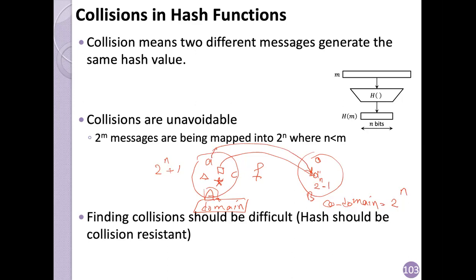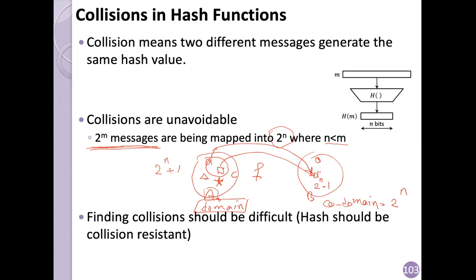In the hash function this of course happens, because our messages are from 2 to the power of m, while the output or codomain is 2 to the power of n, and most of the time n is smaller than m. So we would find input messages that are mapped to the same hashed value. These input messages that are going to be mapped to the same hash value are called pre-images. They're pre-images of each other.